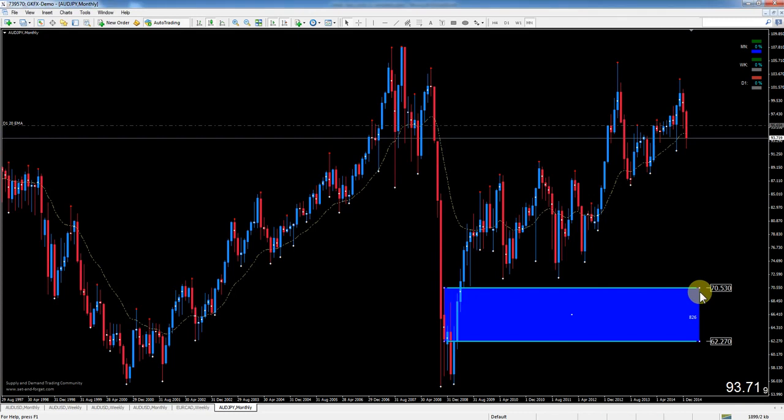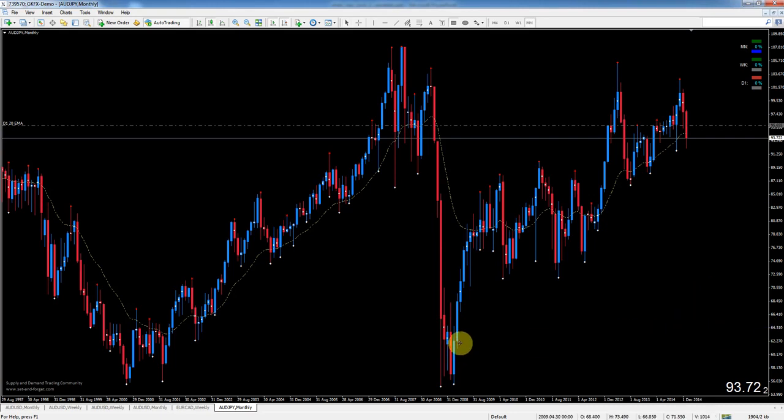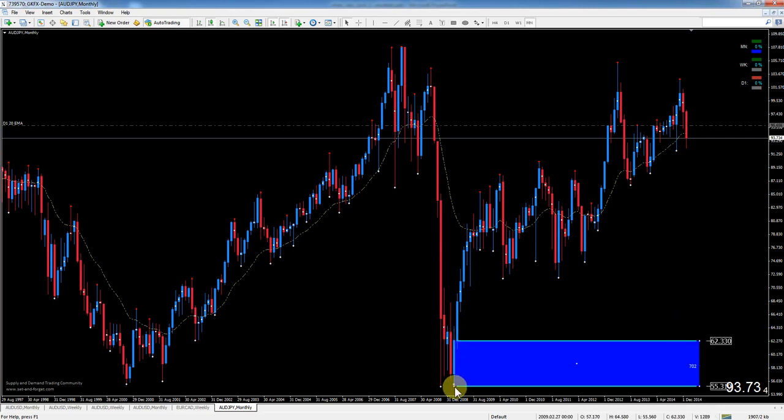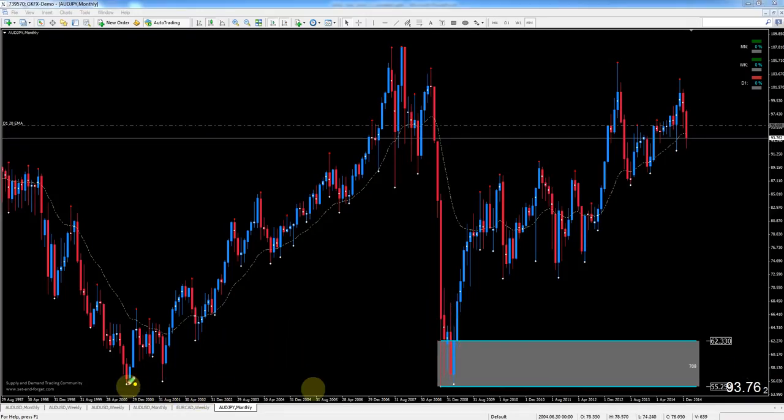Okay, so if that is valid supply, then this is valid demand, isn't it? This area over here. Because this is validated as valid supply as per the rules. It doesn't matter if it is too wide, too weak, etc. That is another thing, the tradability of a level. If it is too wide and no 2 to 1, no consolidation away, etc., okay, no problem. It's not tradable. But it is supply. Why? Because it did remove demand. Those are two different things. You don't have to mix them up.